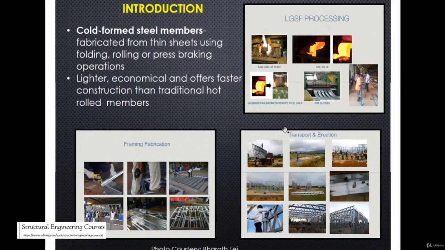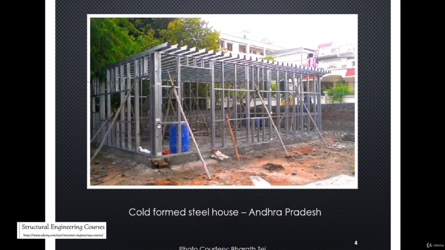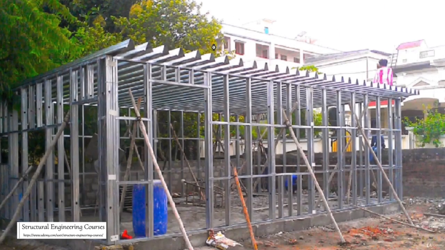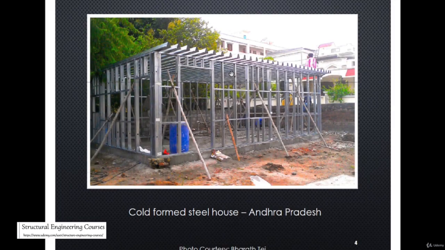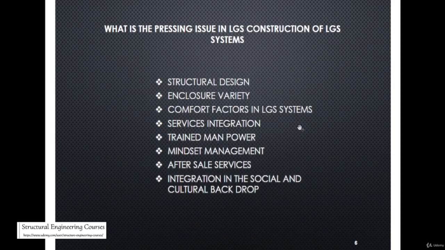So this is basically the simple methodology that is used for light gauge structural steel sections. Here you can see that this is basically the RCC building, and on the top of that we have made this light gauge steel roof. Here you can see that this is the LGS curtain wall, and on the top we have installed these LGS sections. This is again a structure that we have discussed many times in the previous lectures.